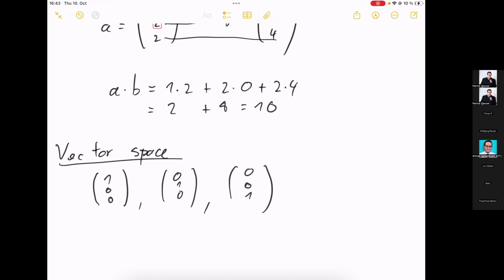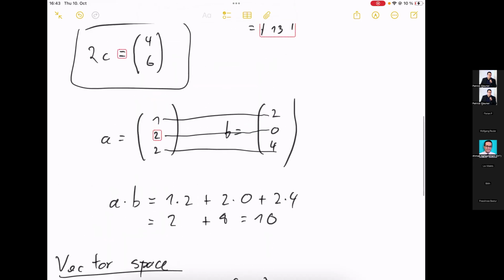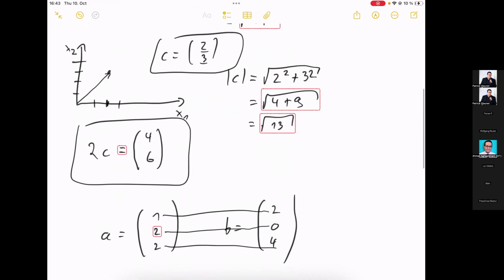But if you're not familiar with bases or dimensions or whatever, please just look up the books for a more thorough revision, because you should have learned all of these concepts before. One extra note, because we will need this: C up here, for example, we call this a column vector because we have the values in this column.